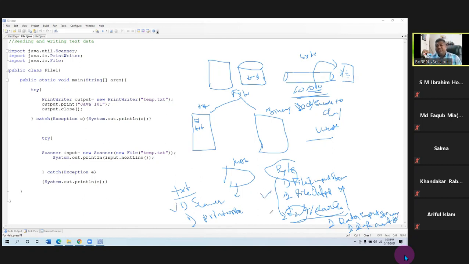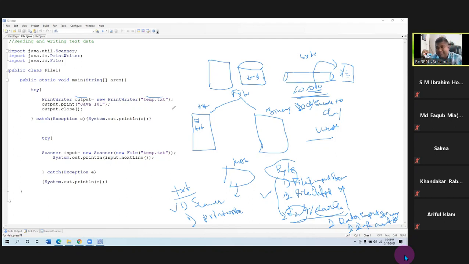Let's see these two first today: Scanner and PrintWriter. How are we going to use Scanner and PrintWriter? We have a PrintWriter object we have created. First we are going to write in the file, and then we'll read from the file. So we write PrintWriter output equals new PrintWriter temp.txt.